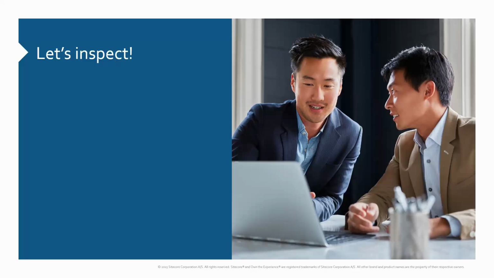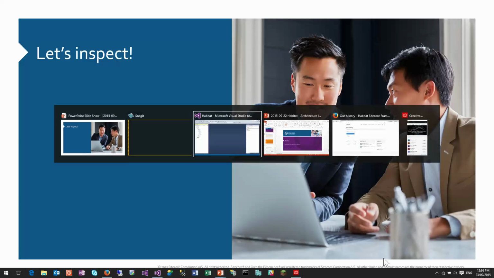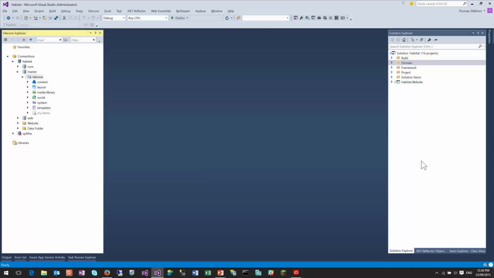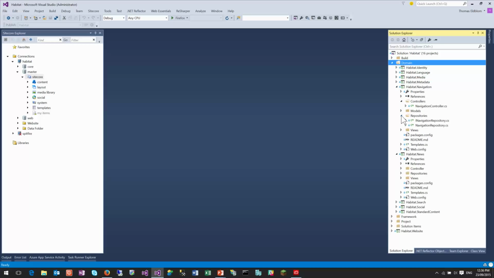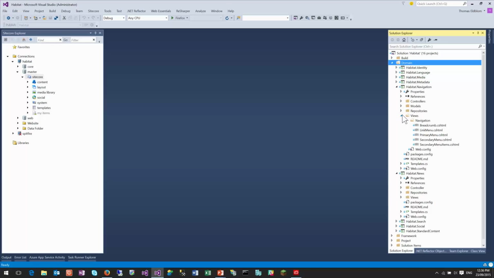So let's look at how modules are referenced from each other inside Sitecore. So let's look at again the navigation and the news project. So the navigation project has, as we mentioned before, breadcrumbs, menus, that kind of thing.